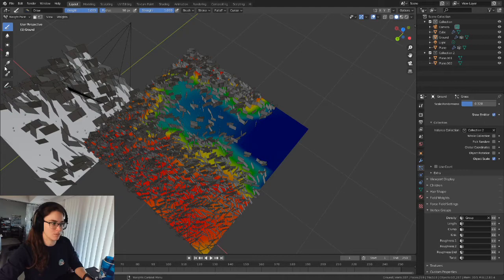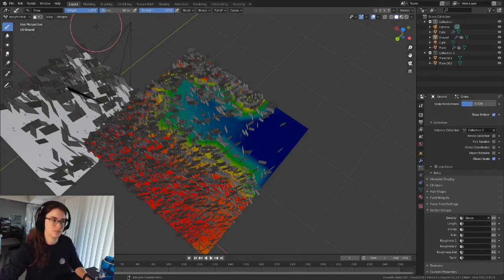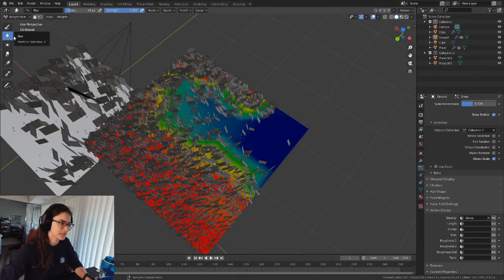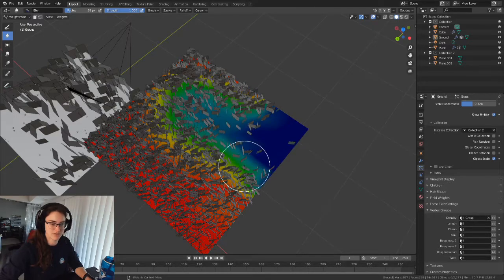Again, for large scale, you can do the gradient one and just pull and drag, but then you can also use the paintbrush, change its weight, and either paint on red where it'll be more dense or blue where it'll be more sparse. And then we also have this blur tool that will help fade between the two.